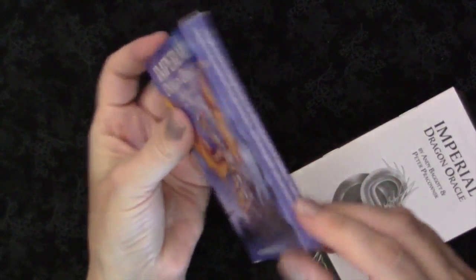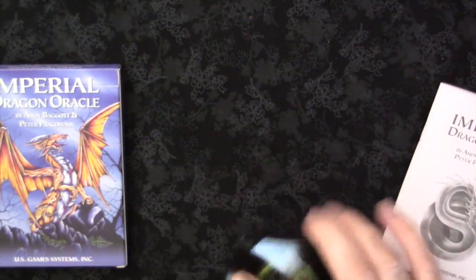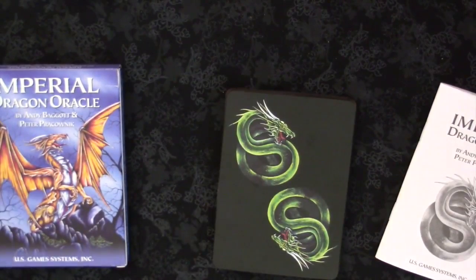But it's obviously quite thin because it is just 22 cards. So we have that. Size-wise, let's see here.